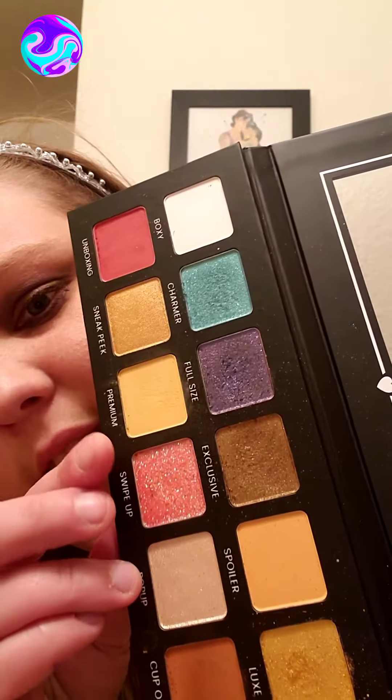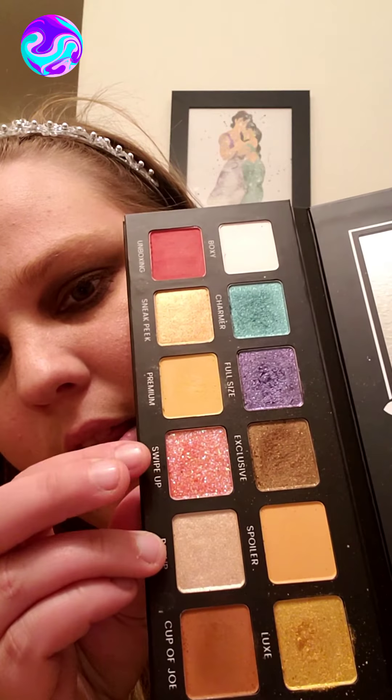When I first saw this, this really sparkly pink color really caught my eye. It's a really beautiful color. This palette is overall very, very beautiful. It's actually one of my current favorites right now — I'm actually wearing it today. I just absolutely love this palette. It's very blendable, the colors are very pigmented, and they couldn't have chosen any better colors. They have a good mixture of cool tones, warm tones, and also neutrals. It's awesome.